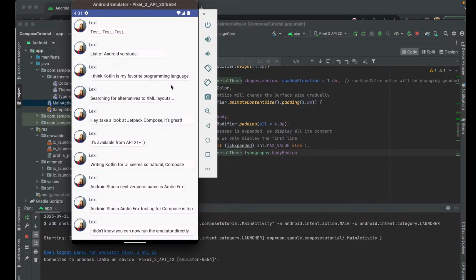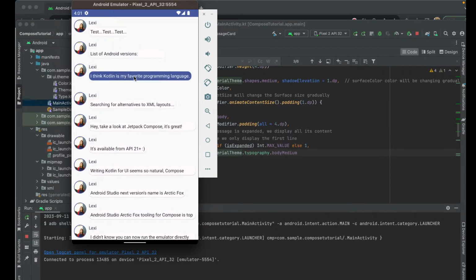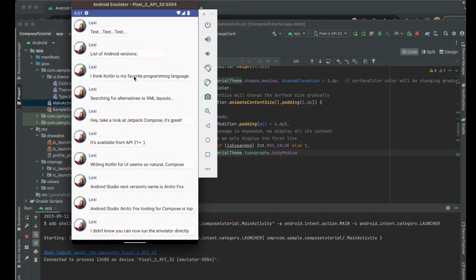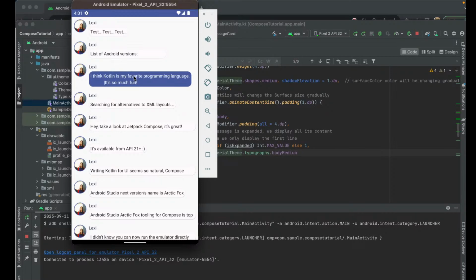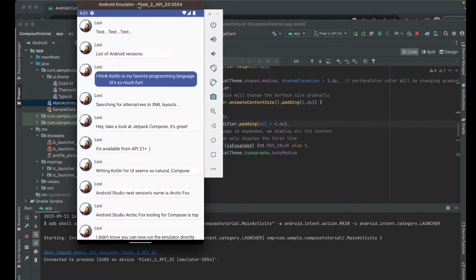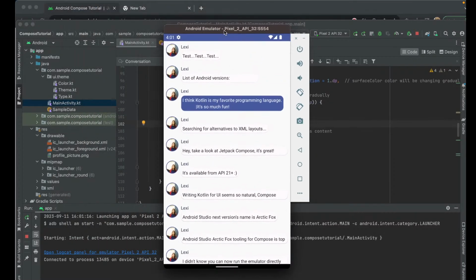So we just added that functionality, and yeah, it animates too. It's a split second, but of course, it's animating. But anyway, let's go back to our lesson.